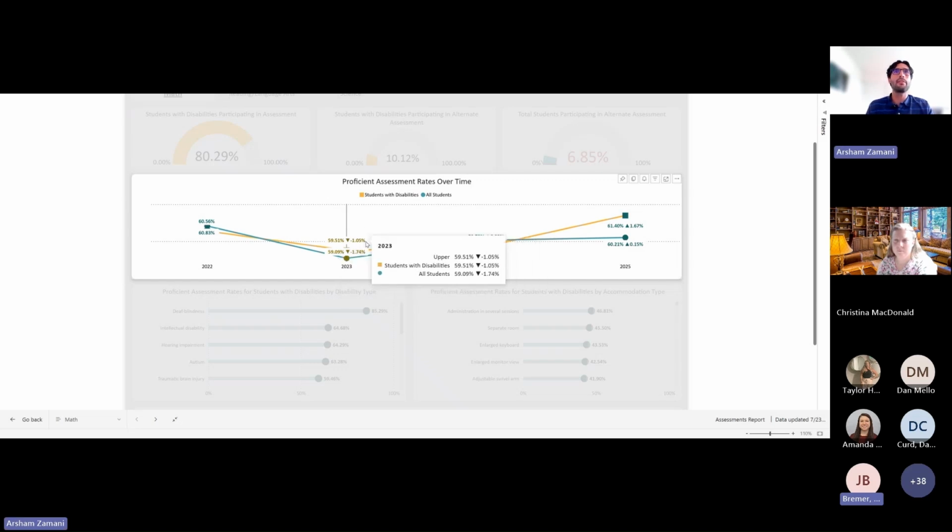And then that second number there is the percent difference from the previous year. So for students with disabilities, it's a minus 1.05% drop from 2022, and the same for all students, minus 1.74%.